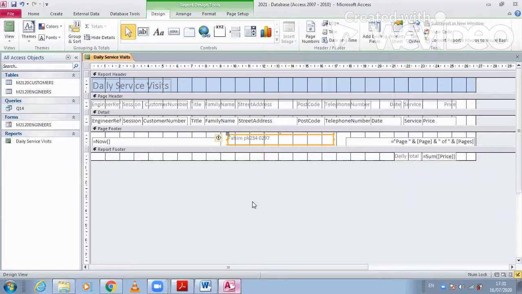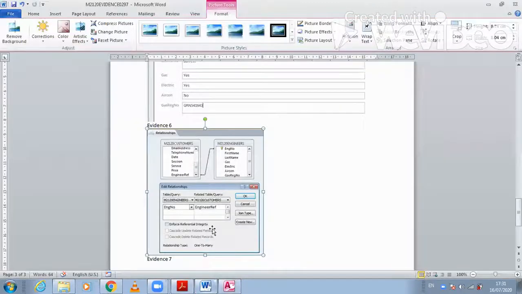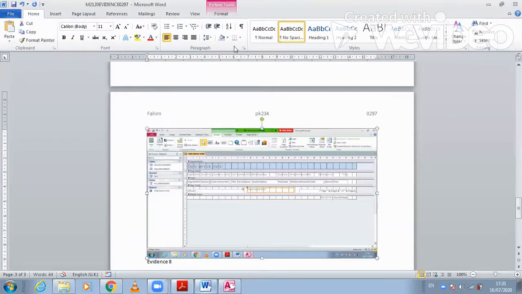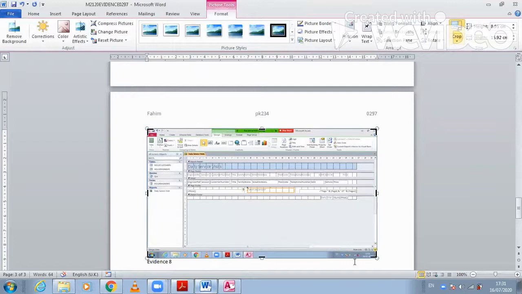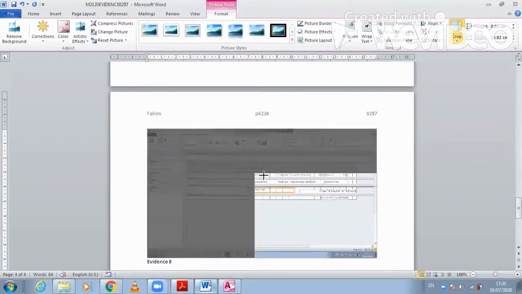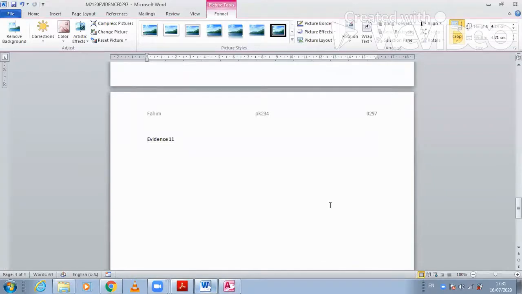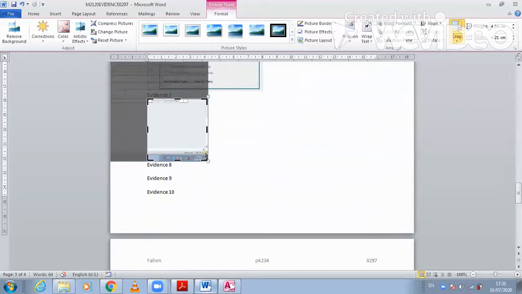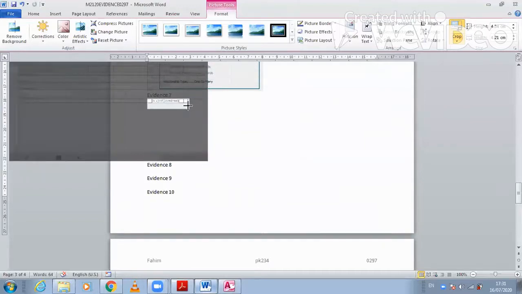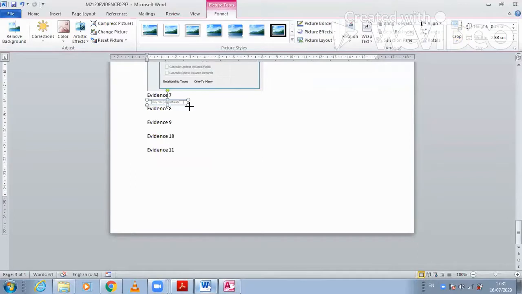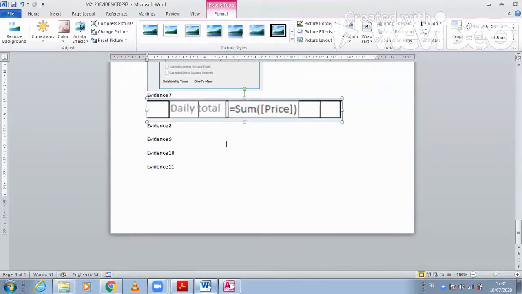Yes, print screen, and then go to your evidence document, evidence 7, just paste it, and then you just need to crop the whole picture and just leave this point, the daily total, because the examiner is only interested to see the formula only. That's it. Click here, and now you can make it bigger. So that is daily total, sum, and then price.